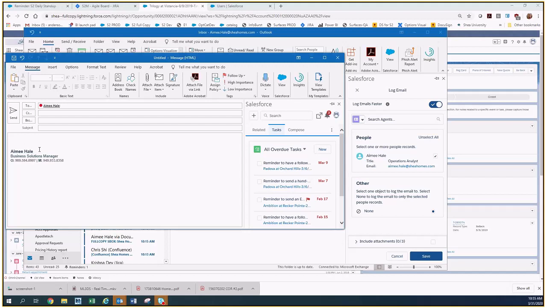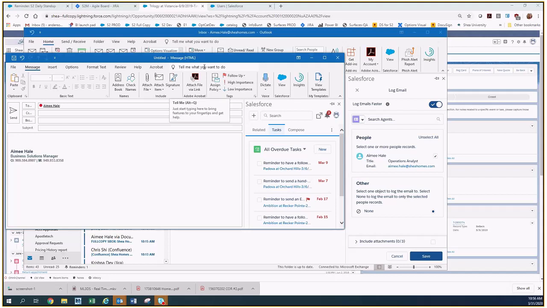And once they click on the 2 to 3 slot, then it's smart enough to send out an Outlook invitation to everybody on there, and it records that event in Salesforce as well. So there's a lot of nice features in the inbox, and it's also an app that you can download on your phone. I recently put it on my phone and I use it, and I don't even have any customers.